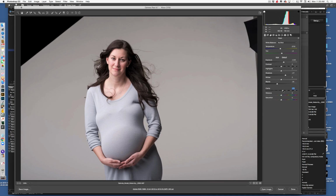I would probably open up the image from here. I don't do a ton of raw adjustments. As you can see, I didn't even touch my white balance. The reason for that is because I'm shooting with a custom white balance with a gray card. I may have been shooting in flash mode here, but in white balance, flash mode does a pretty good job. The biggest thing that I don't want you to do is shoot your images in auto white balance. That's kind of the kiss of death, because every single image will have a slightly different color cast, and then you're having to adjust everything.